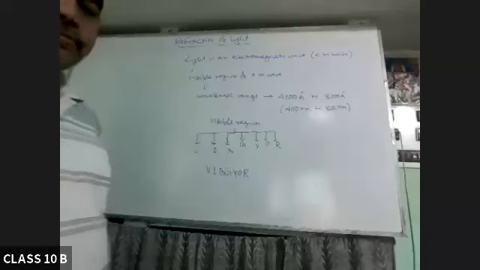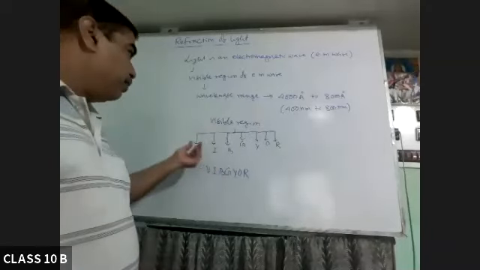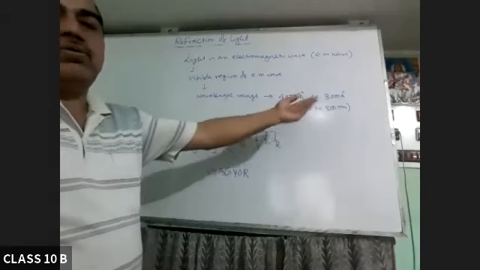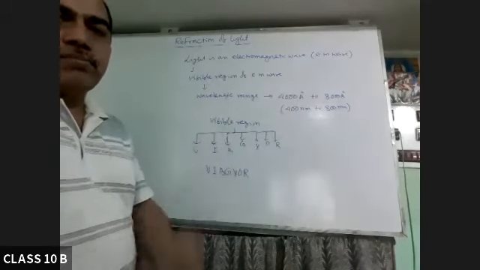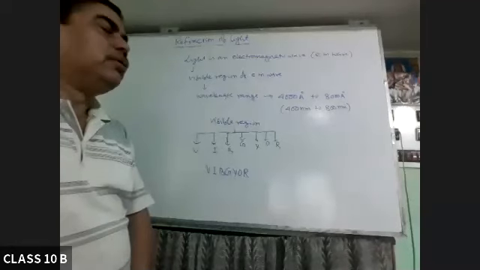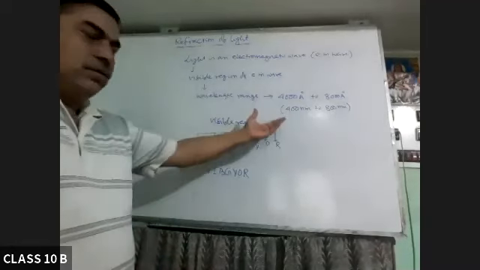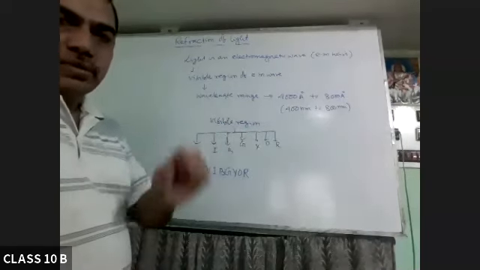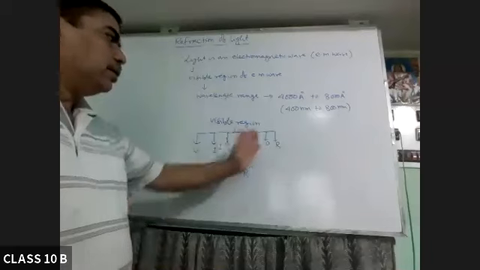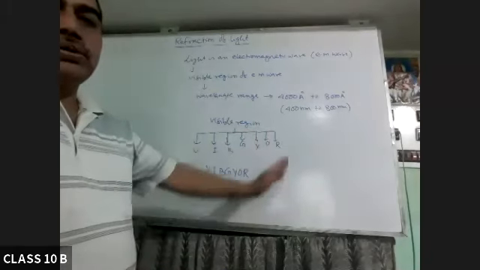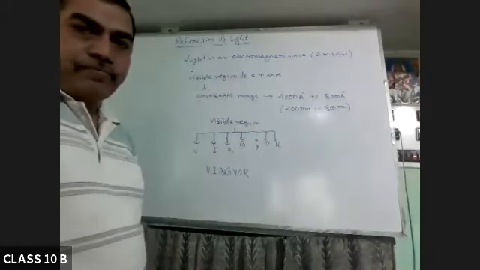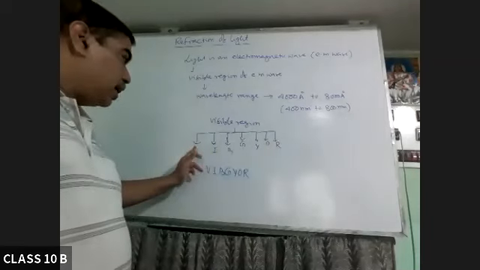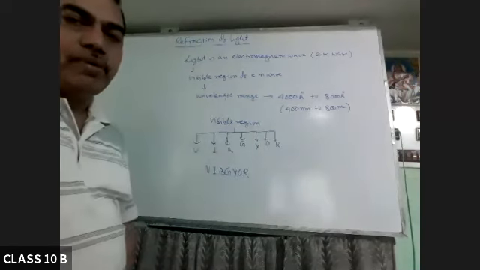So these are sub-regions. For example, light of wavelength 400 nanometer to maybe 480 or 510, whatever it is, that is called violet region. More than that, some range is there, that is indigo region. 6200 to 8000, that is red region. So this has the highest wavelength. This has the minimum wavelength.